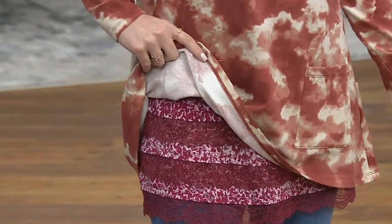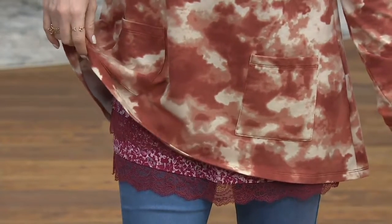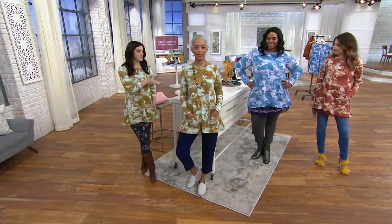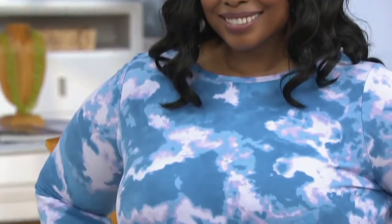and be able to layer with pieces that maybe you never thought possible. I mean, if you'd asked me today if I was thinking about putting on lace with the cloud print, I'd be like, I don't know. I'm not sure. And then you tried it. And then I tried it on, and I'm like, that's the only way I want to wear it. And that's the thing. Even earlier today, we had a twin set on. That was our first item together. I wore it with overalls. When I first saw that and I read the reviews, a lot of you said, oh, I love that for Easter. It's so feminine and elevated and dressed up. And then I totally dressed it down.